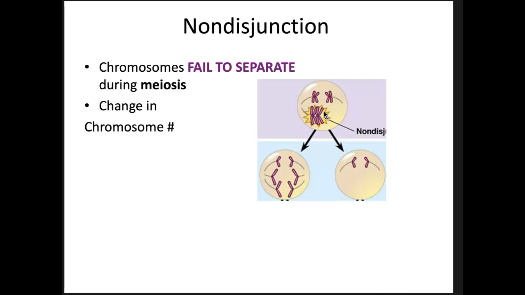Non-disjunction impacts the number of chromosomes, as I mentioned. Basically, what happens is that during meiosis, the chromosomes fail to separate. So in the daughter cells, those 4 daughter cells that were produced at the very end of the meiosis process, we're supposed to have a single chromosomal strand in there, but instead you have multiple. And so now you'll get individuals that have multiple chromosomes at a single location, and this is not good. So that happens as a result of non-disjunction.